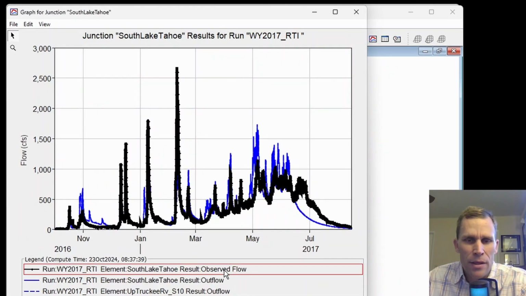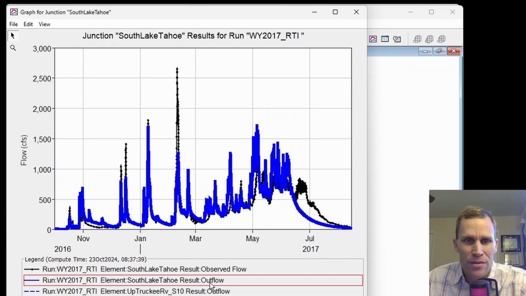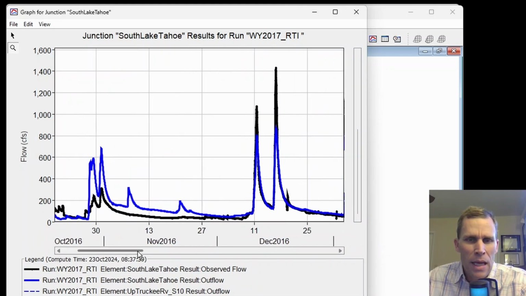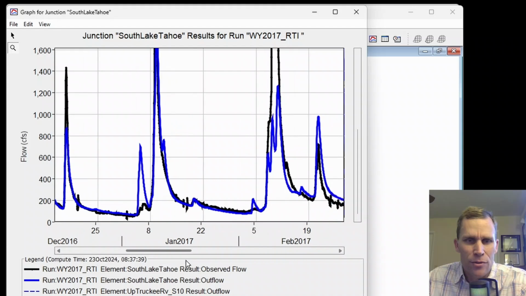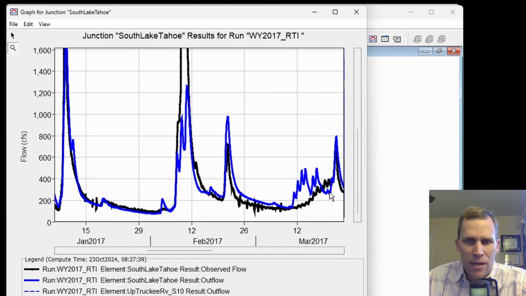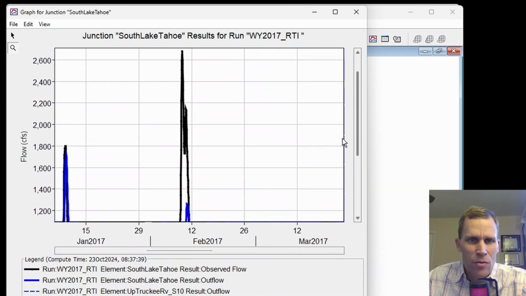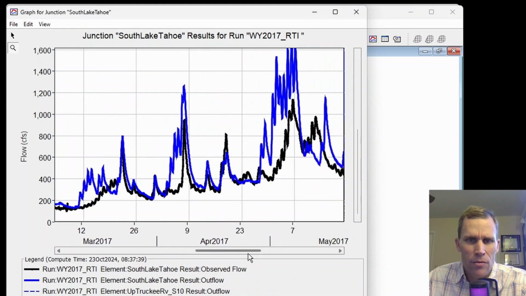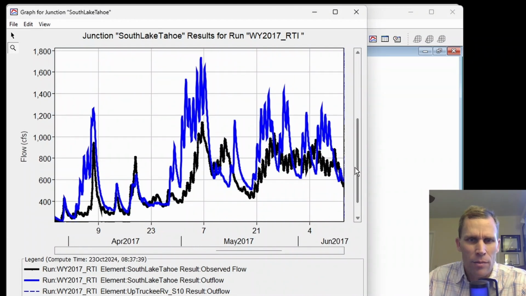So the black line here is the observed time series data for the flow out of the subbasin, and then the blue here is the computed. As you can tell, this is a pretty good fit, at least in some places. Let me zoom in a little bit here. Here are the two lines. The blue is the computed from the model, and then the black is the observed. Let me pan up a little bit here. Yeah, so we're definitely off on that peak there at February 10th. And then later in the water year, it looks like we're off a little bit.